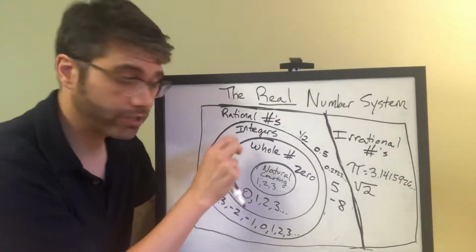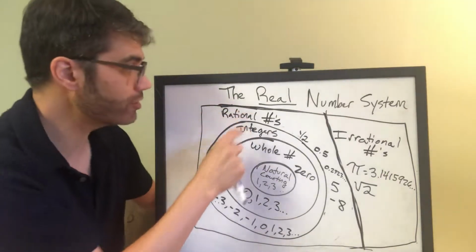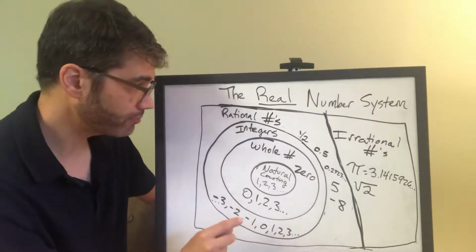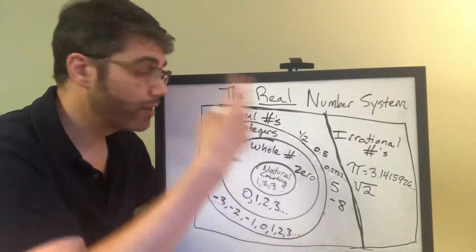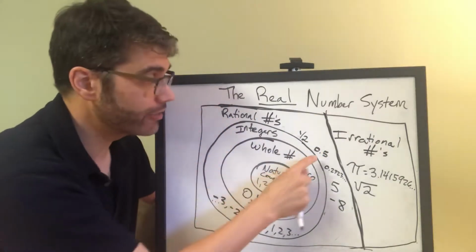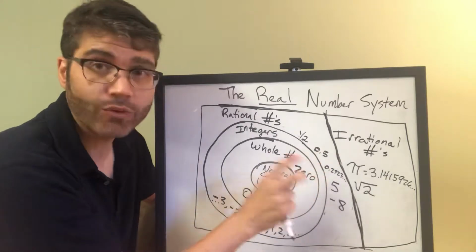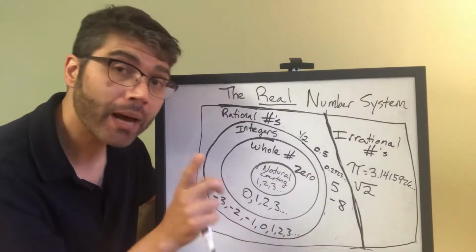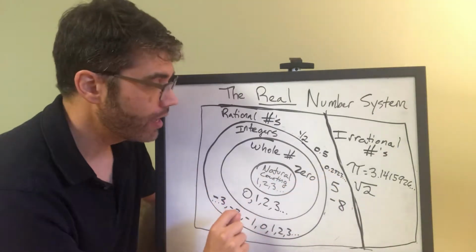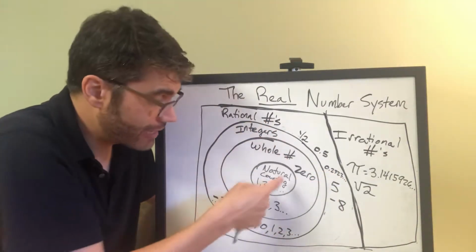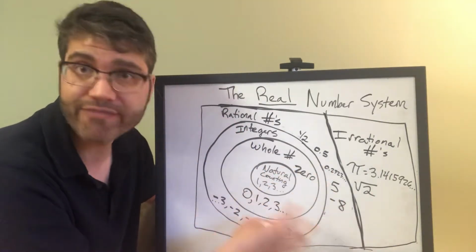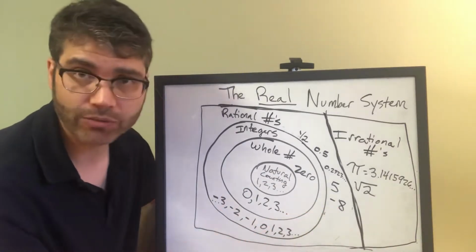Then rational numbers, we are going to pull out even further. Rational numbers include everything in these smaller circles plus our fractions and decimals. Decimals that either terminate, like this, 0.5, or decimals that don't terminate but repeat. So like 0.23232323, okay? And of course, everything else that's inside these smaller circles count as rational numbers as well. So like the number 5, that's a rational number. -8, that's a rational number.